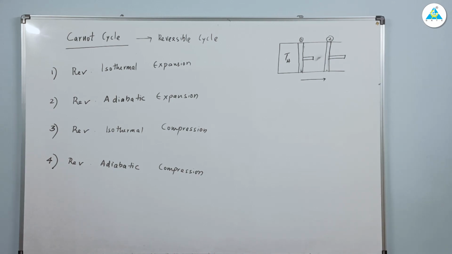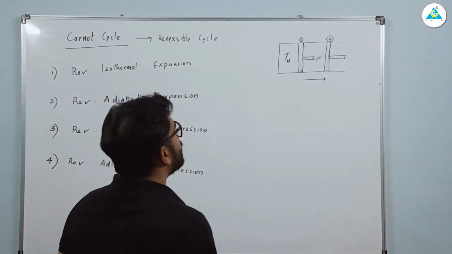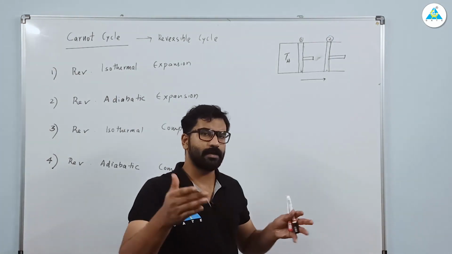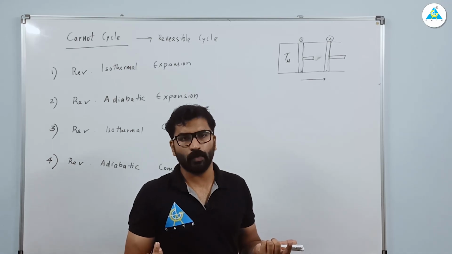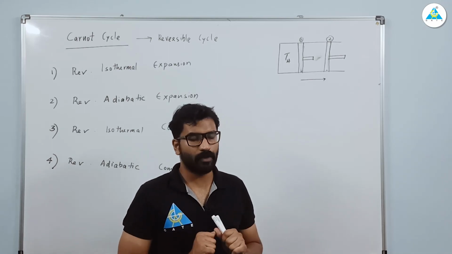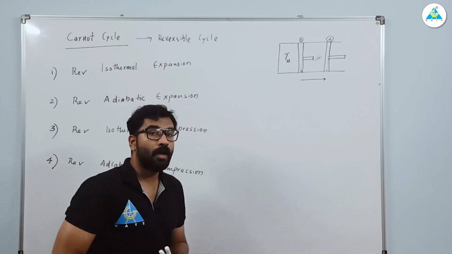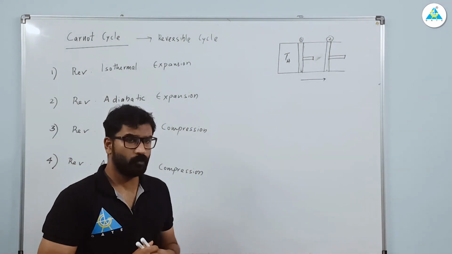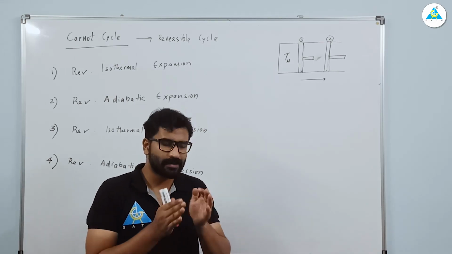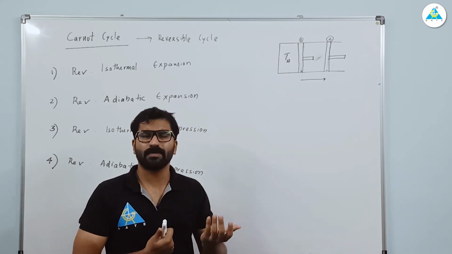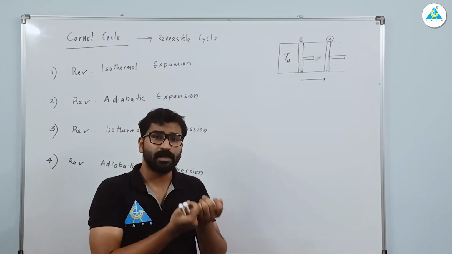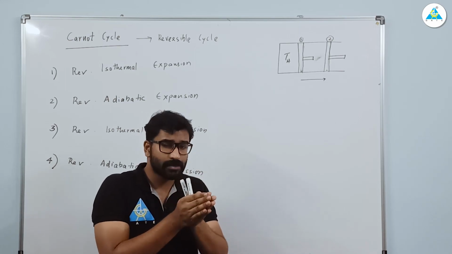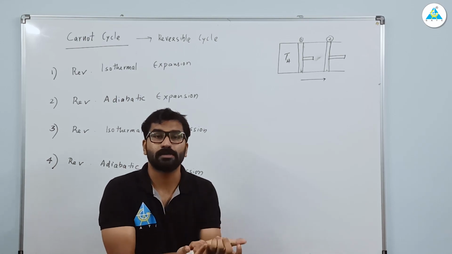Now we are expanding. Tell me, when we expand a gas, what will happen to the temperature? When we do expansion, it decreases. The temperature will go down. Now we are doing the first expansion reversibly, so we are going to do a slow expansion. What is the meaning of slow expansion? It means we want the driving force to be as slow, as small as possible, so that it is a reversible process.